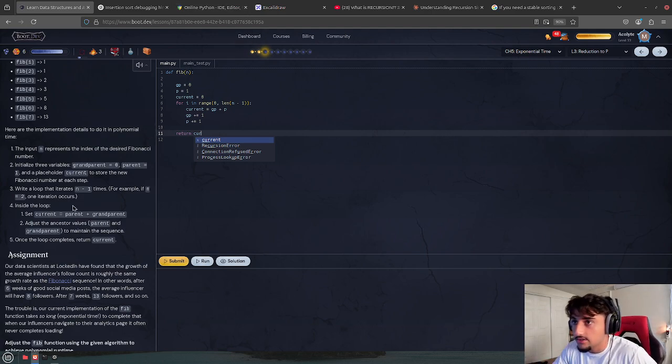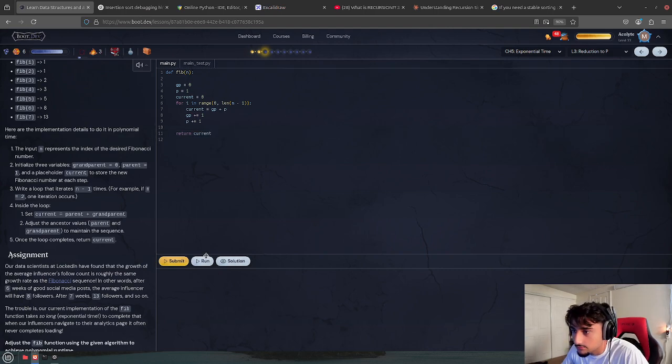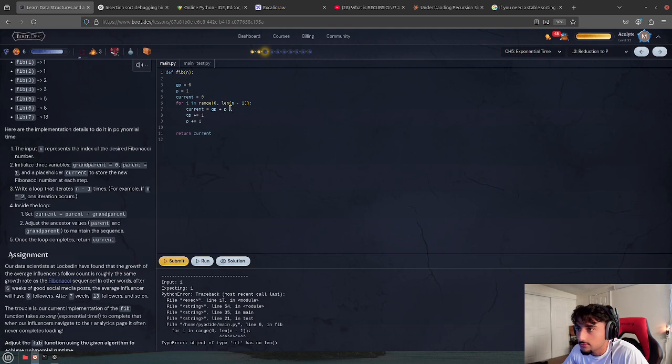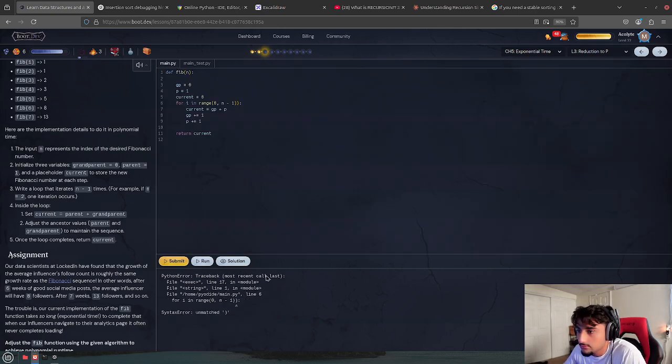Where were we at? So return current. I don't think this is gonna work. Where the fuck around this part? It has no line. Shit. It's not gonna work.